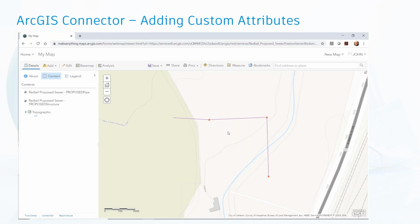In this case, we're just showing you an example of a pipe network, wherein you can have custom attributes: which pipelines are made of cast iron, which pipelines are made of HDPE, and which are functional, which are not functional. Things like that can be viewed directly on your ArcGIS web app. And the beauty of the ArcGIS web app is you can have a handheld device, load your models here, go to the exact location and be able to update the information. So for example, if one manhole is not functional, you go to site or somebody gives you a report from site, which is updated in this information, it will be reflected back in your BIM model as well. That is the beauty of it.